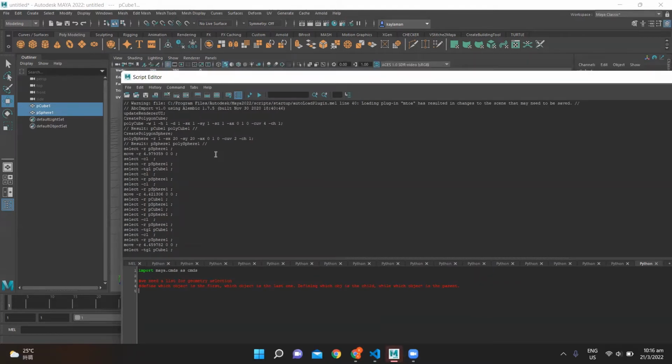And then once we define which object is the parent and child, we get the data from the parent object. Basically the parent object is the last item, the last selection.